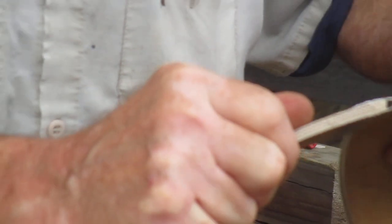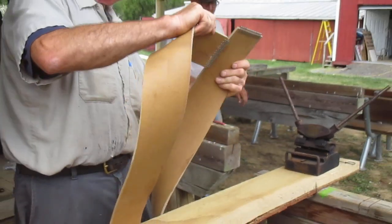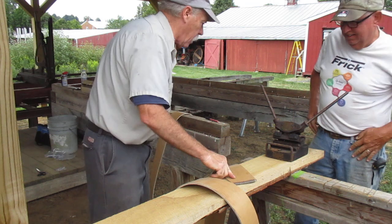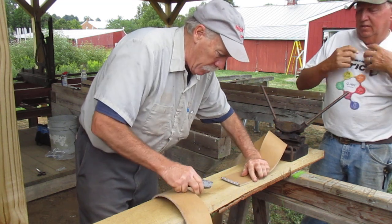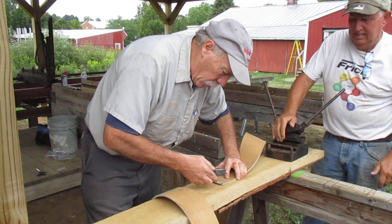Man, you put it in the wrong spot. You lined it up. Well, look at it. It doesn't fit like that. I had it right. This is the safety clippers. Where's that little knife at? You had it. Sometimes it helps to cut a little bit of a bevel on the edge here. Not much.